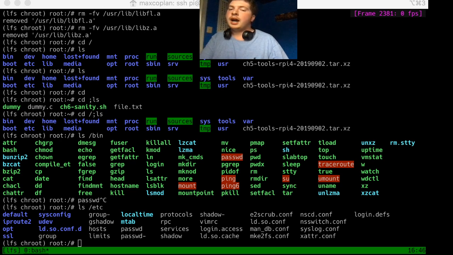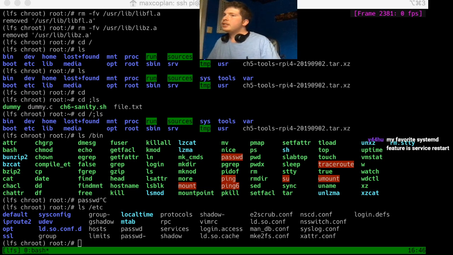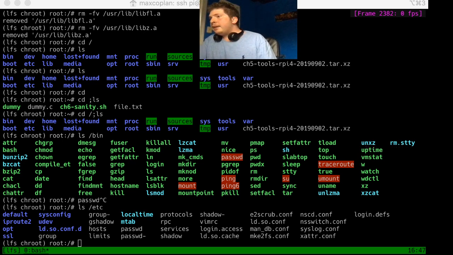What I decided to do when making my operating system, partially because it's simpler, actually mostly because it's simpler, and I really want to learn a lot about how Linux works. I've used a lot of systemd, but if I was trying to do all the systemd stuff from scratch, it would probably be extra hard for me, and I may not learn as much as I want to. So the predecessor to systemd is something called System V init, or sysv init for short, and that's what I decided to make in my operating system.